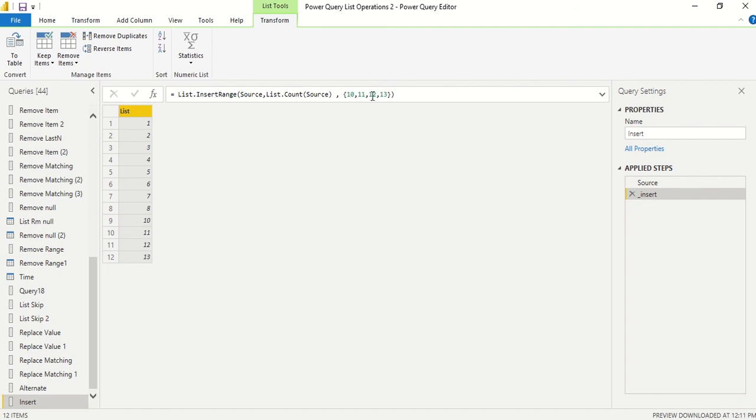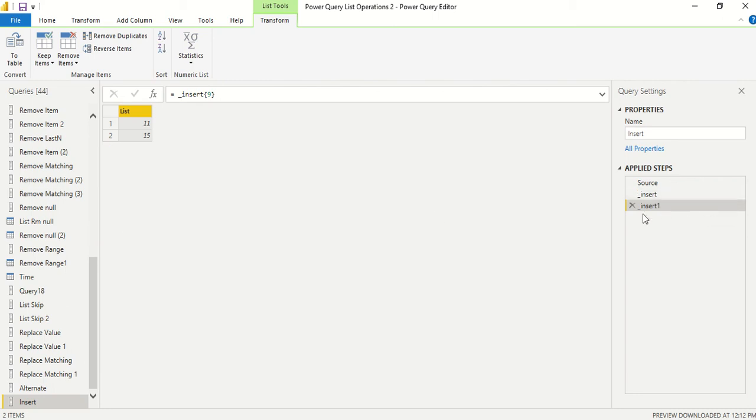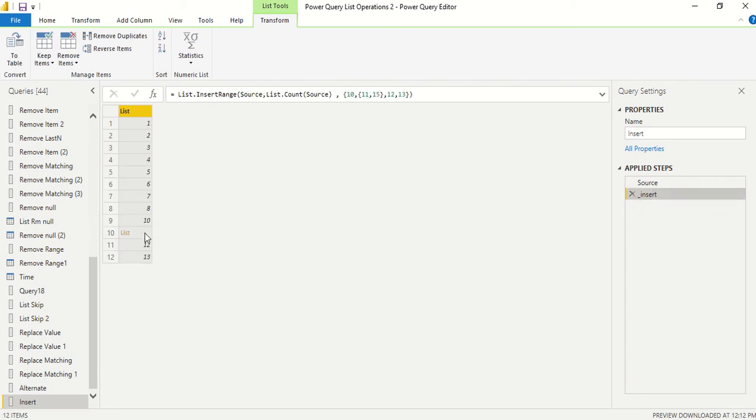Now it was suggesting we can have a list of lists, so let's try in the second element a list of lists, 11 comma, let's say 15. So we got a list here. If you click on this list, you go here. Let me close this out and I'll tell you a better way. Just click on the empty space, and you will be able to see that. Once we convert to a table, if it sees the list, it may provide the expand option. Otherwise we need to write code to expand it. Now we got this. Is it going to work on text? That we need to check.